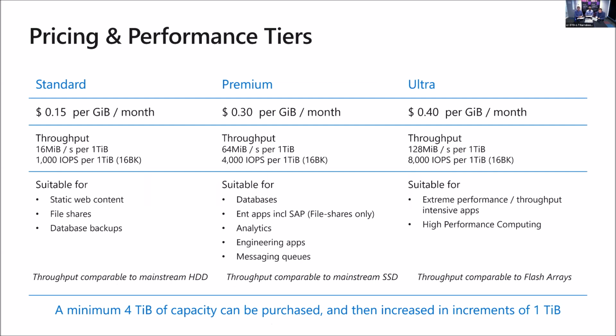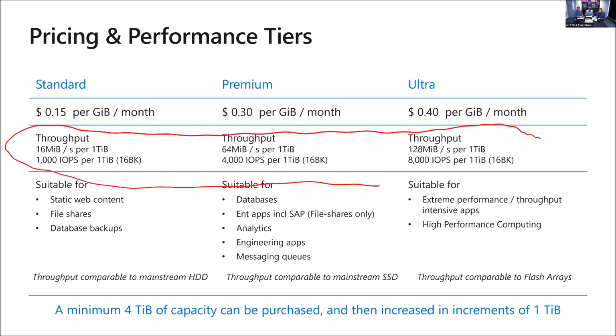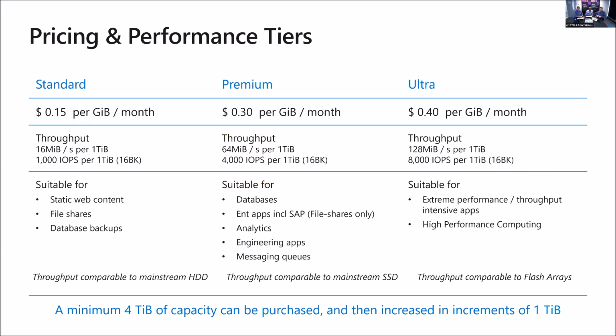This is a pricing performance tier slide that we had up before. Do you want to go any more into that? Sure. So essentially for workloads, standard will be ideal for your more static work content, file share, and backing up databases and things like that. The premium workload is really more for your Oracle database, perhaps your SAP file share, SAP on HANA, analytics workloads, IoT, and business applications. Where we see the opportunity around Ultra is really around high performance computing, that real high-end, really fast speed that you may need.